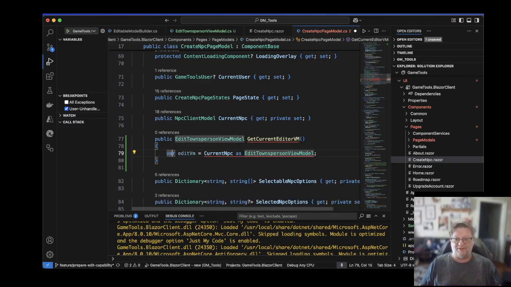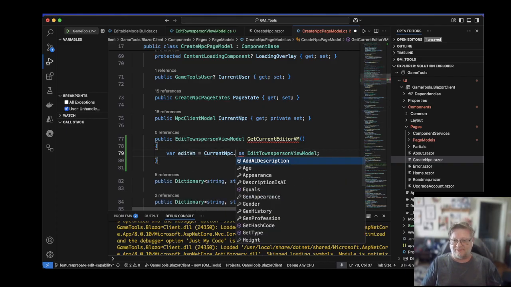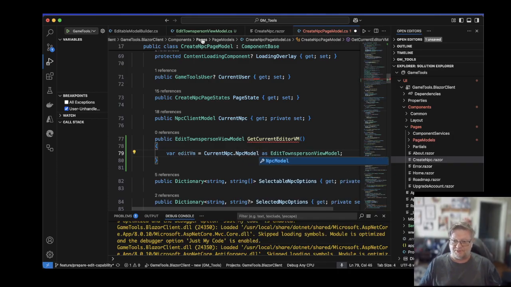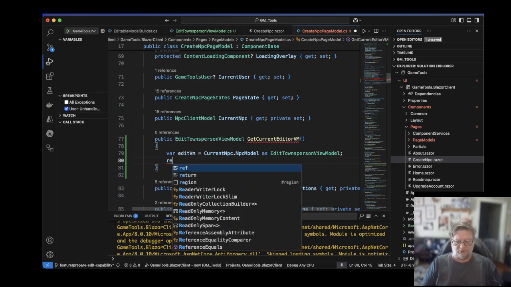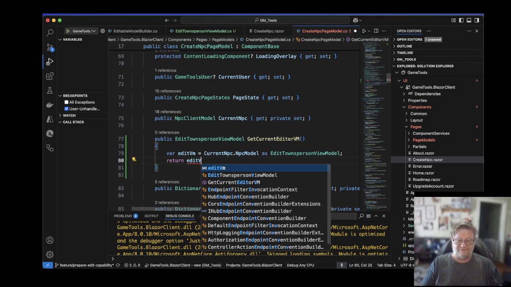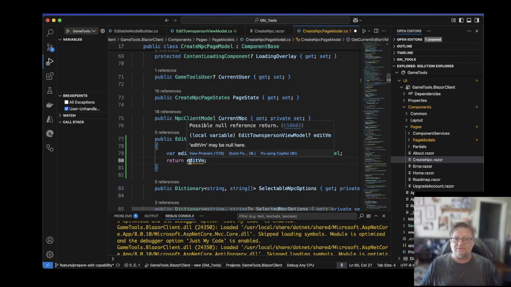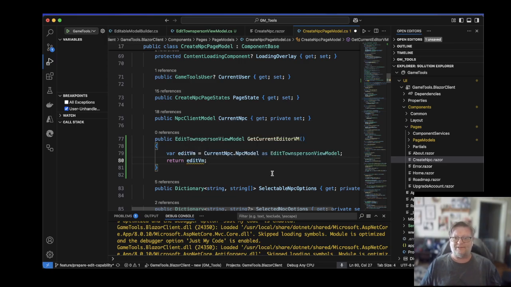Oh no, current NPC is its own kind of view model dot NPC model, I believe, is the townsperson property in there. It's been a while. Yep, as edit townsperson view model. Return edit VM. And that is nullable. See, I don't really love that. I don't like that at all.